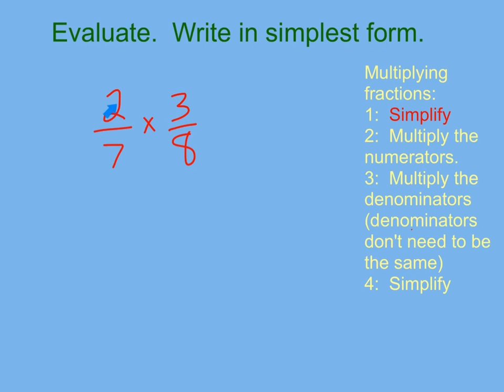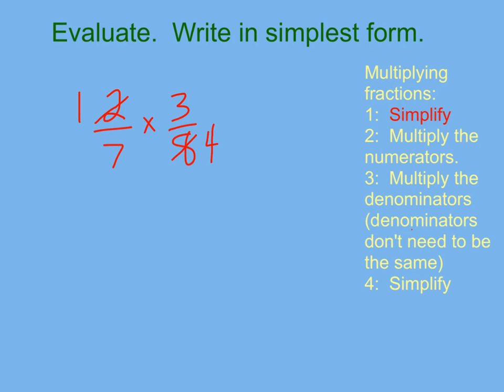So here are my numerator numbers, here are my denominator numbers. So when I simplify, I just want to take one of these numerator numbers and see if I can divide it by something that would be the same as one of these denominator numbers. So if I take a look here, here's an even number, here's an even number. One numerator, one denominator. It doesn't matter that they're not on top of each other, as long as one is a numerator and one's a denominator. I could divide both of these by 2. So to do that, 2 divided by 2 becomes 1. 8 divided by 2 becomes 4. Notice how I'm showing it here.